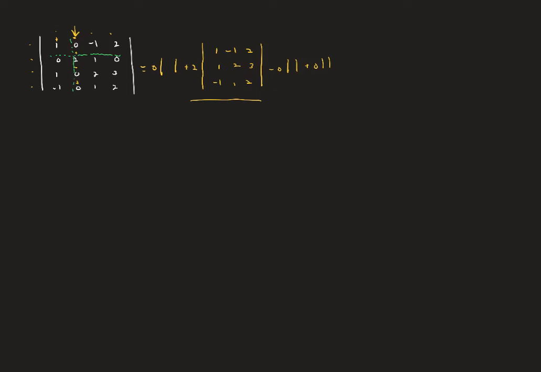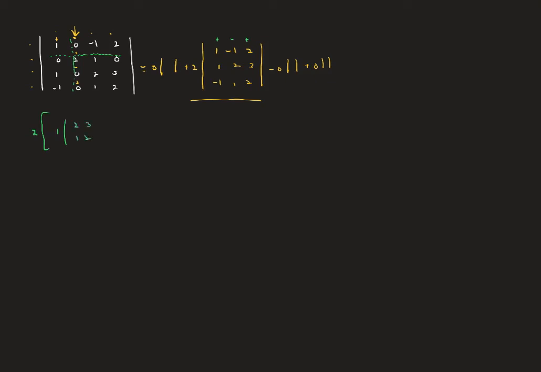So we can do expansion by minors. Let's do expansion by minors just to cement that. We don't have any zeros, so there's not really an advantage of one over another. So just for simplicity's sake, I'm going to expand along row 1. So we're going to have 2 times, and then going along row 1, we're going to get 1 times 1's minor. So we delete its row and column. That's going to leave 2, 3, 1, 2.